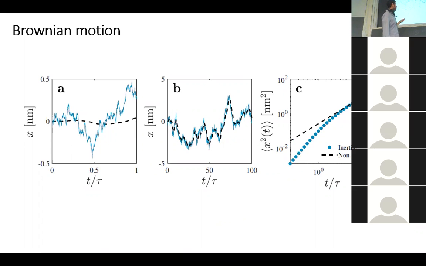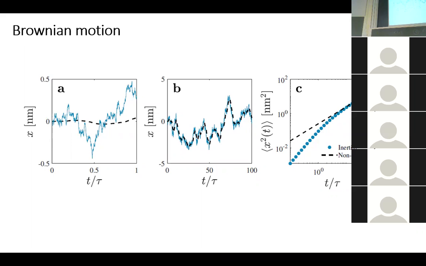But if you are simulating this system in 100 tau, this is maybe around 0.06 milliseconds. And even then, you see that the trajectories look very similar to each other. You see that the black ones and the blue ones almost overlap. And you can also calculate the resulting trajectories, mean square displacements. And you end up finding this one.